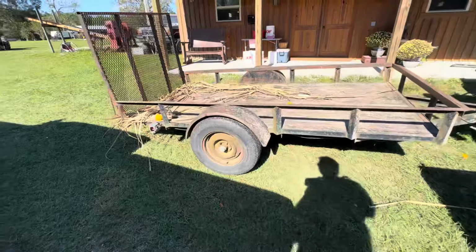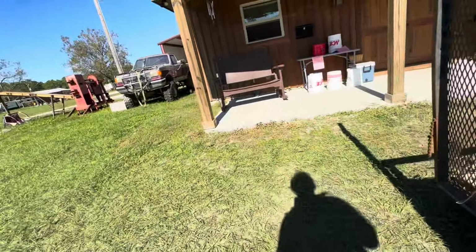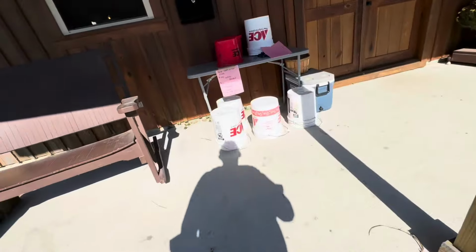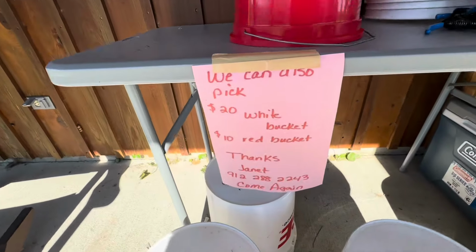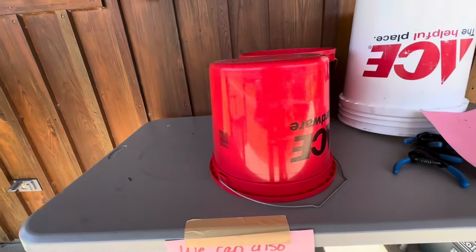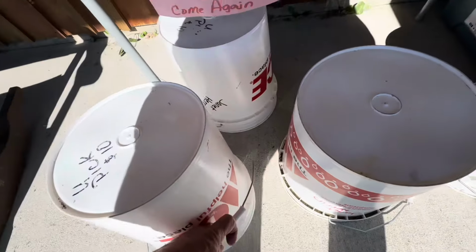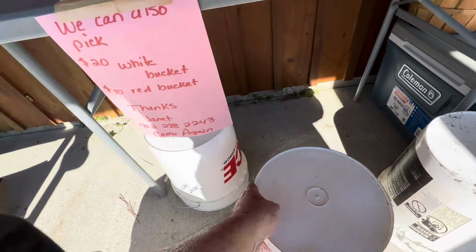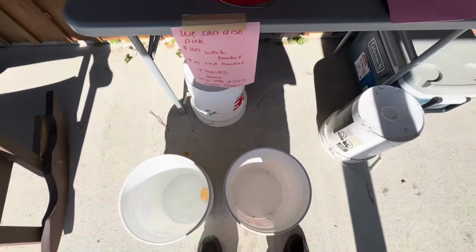This is their boiler shed porch where they have the buckets for you and where you pay. These buckets are for you to go out in the field and pick them, but you have to put them in your own bucket to take them home. You got to bring the buckets back and put them here. It's $10 a bucket if you pick, $20 a bucket if they pick for the 5-gallon buckets. And the black box right there above the table is where you pay. And they supply the snips, where you can snip them off the trees instead of pull.